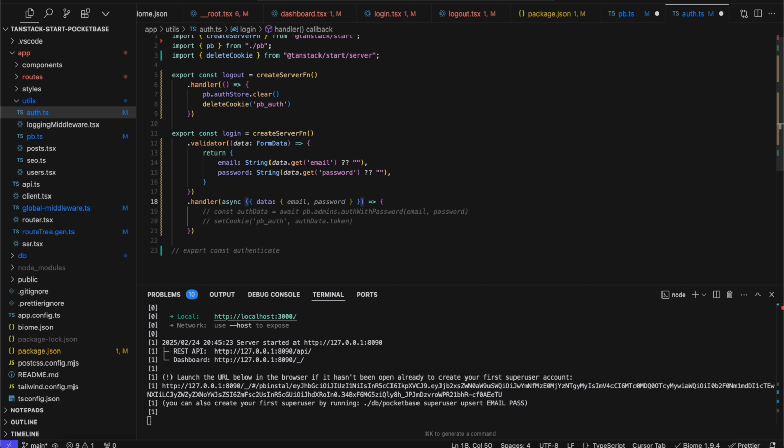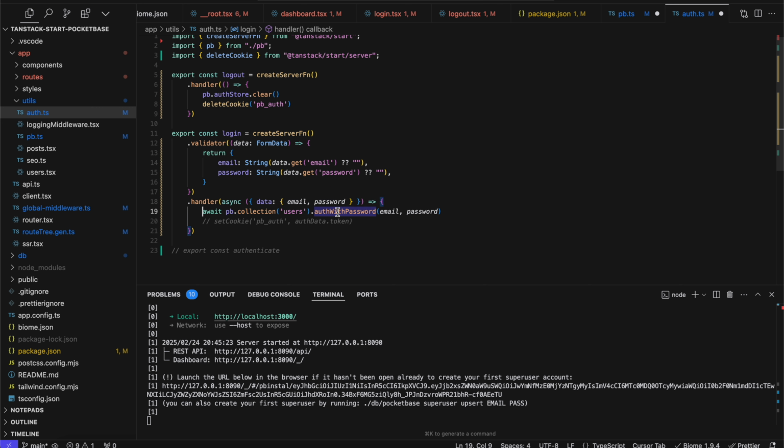Okay, so that looks right. Inside of the handler, we basically need to do the inverse of what we did for logout. So we need to call this function on the PB client, which is pb.collection('users').authWithPassword with our email and password.